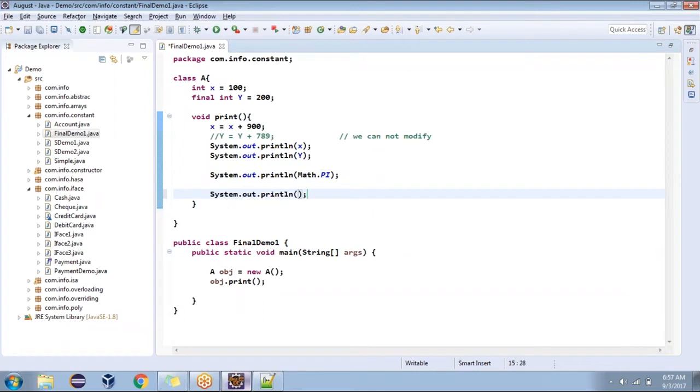What are we saying here? Math dot square root. It is a static method. How can you say it is a static method? SQRT is a static method. How can you say? Because it is defined by system. If it is defined by system, it is a predefined method, not necessarily a static method.